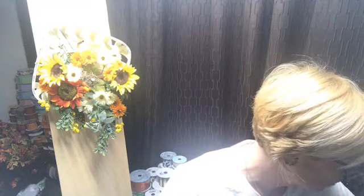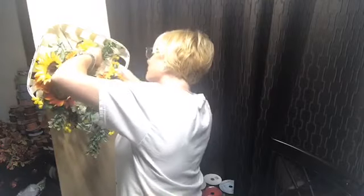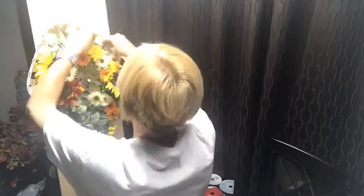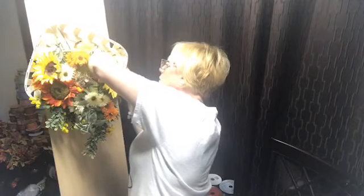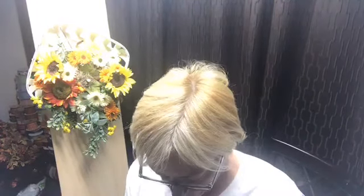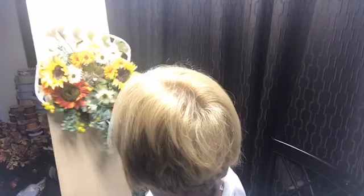My glue is really at a great consistency right now. Loving my glue pot right at this moment. There, that's what I needed. A little green in the back for the eye. I'm going to put a little more green and then some yellow. And then I think we are going to be done with this bad boy.